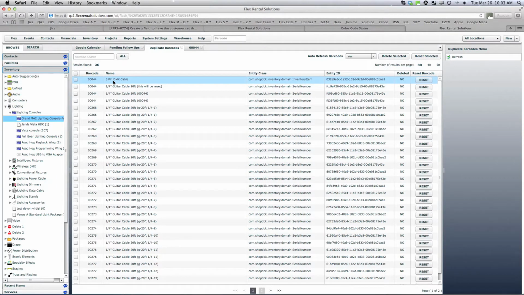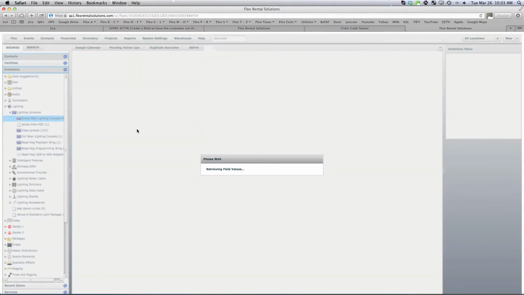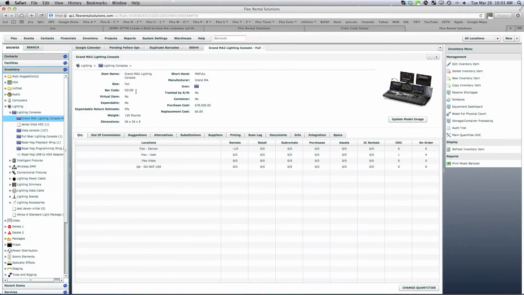So as an example, if you had this Grand MA lighting console, we have a reference to the model as a barcode. If this item were serialized, it would still have unique individual barcodes for each individual item or unit underneath of it. But we have both barcodes for the models and for the units.